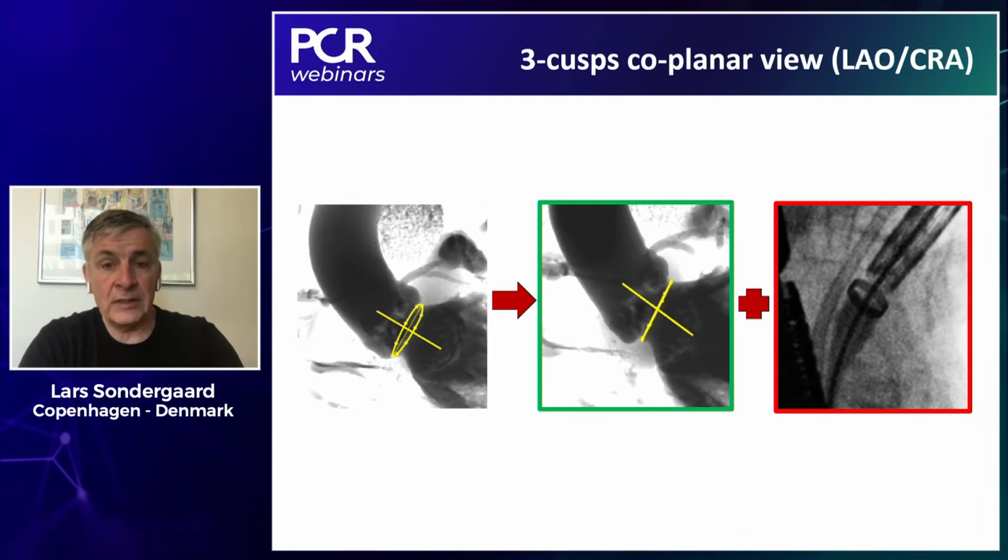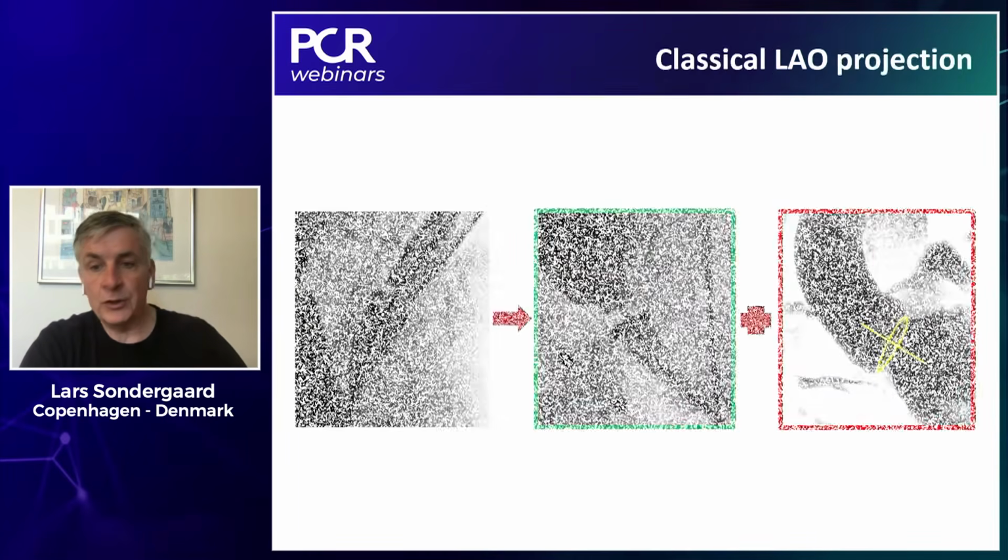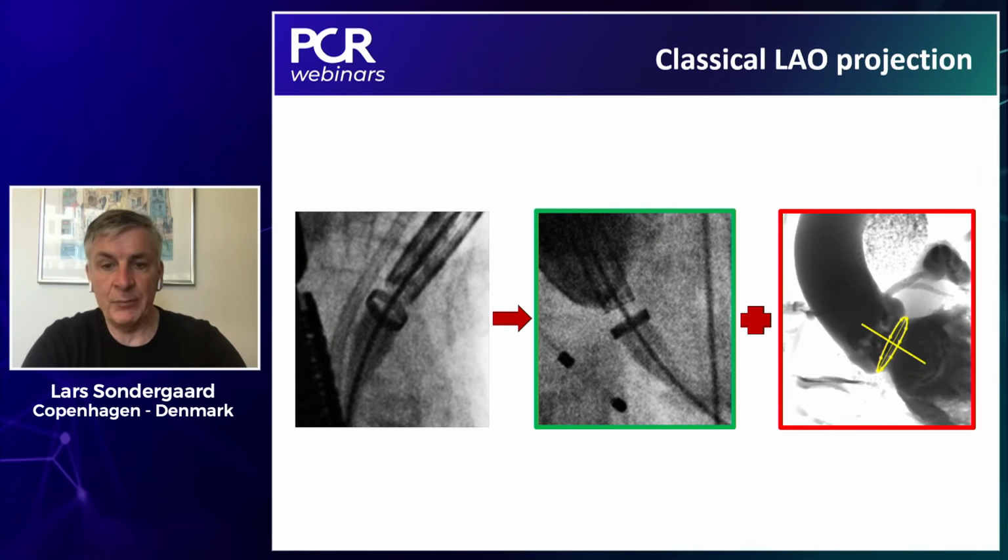So I think most of us starting doing TAVI procedures with a three-cusp coplanar view. As you see here, we adjusted the C-arm until the three aortic cusps were aligned with the imaging plane. But in that projection, we often have a parallax in the delivery system. You see that the ring is not a line, it's an open ring. And particularly if you use a self-expanding technology, you would adjust that by changing the C-arm projection so you take the parallax out of the delivery system.